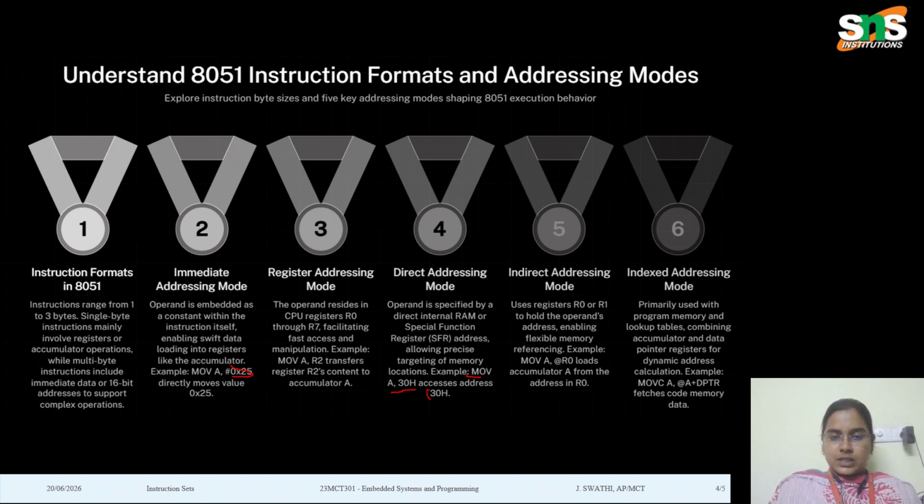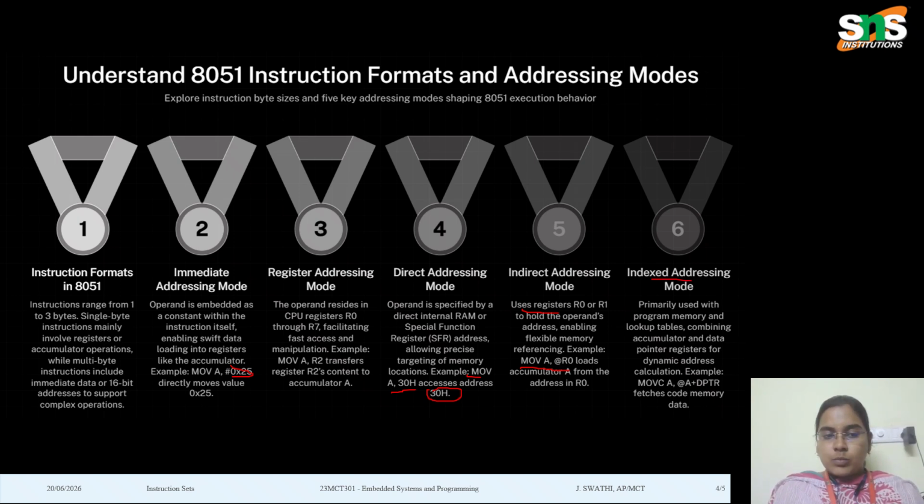From that location, it moves the data to the accumulator. The indirect addressing mode uses R0 or R1 to hold the operand's address. For example, you can see MOV A, @R0. There it loads the accumulator from the address in R0. So R0 is a register which holds an address, and the data at that address will be given to the accumulator.